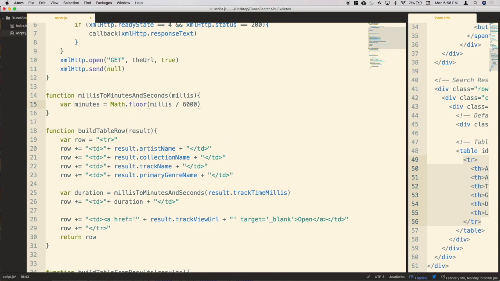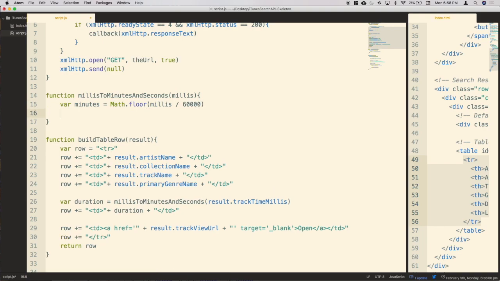And by doing Math.floor, we're basically saying don't do any rounding, just cut it off. Because if there's anything left over, that's going to go into seconds, right? Not minutes. So we don't want to round, just cut it straight off. And then now we want to know how many seconds there are. So we will do Math.round this time because we want to round to the nearest second.